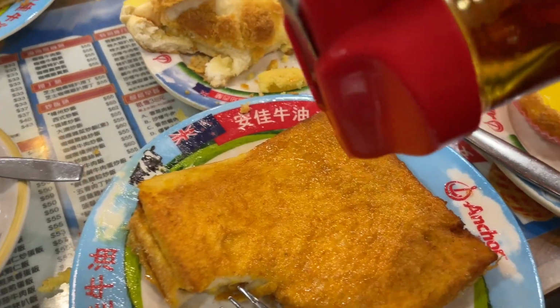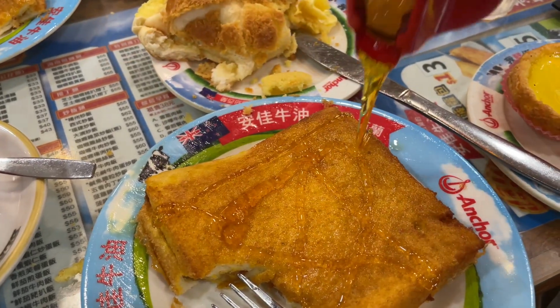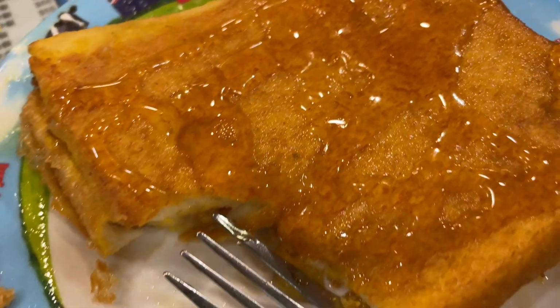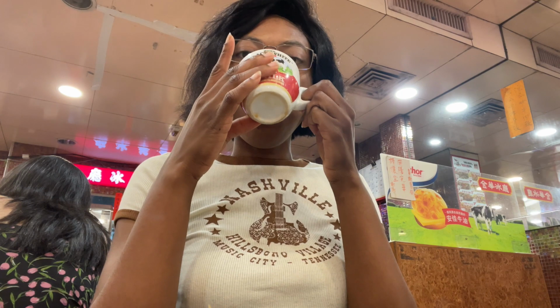But now that we've established that it is syrup, it's time to really get to work. As if my arteries are not screaming enough from the butter, let's add sugar to the mix. Why not? We only live once. YOLO. Y'all, this is how you know the syrup is really thick. When you pour syrup on French toast normally, it slides down and makes a little puddle. But this here is not moving. It did not move. Ooh, time to dig in. This is the epitome of heavy, but it's delicious. And the Hong Kong milk tea pairs especially well with the French toast because, like I mentioned before, it has this silky texture, but it's also not too sweet, so the bitterness just cuts through the greasiness of the French toast so well.